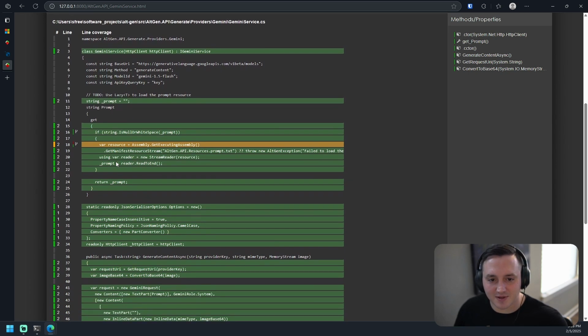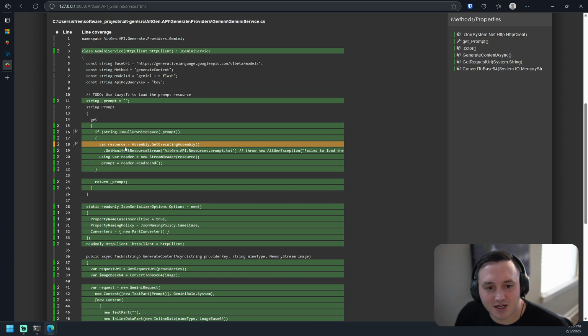So that's how you set up test coverage for your .NET projects. The three tools again that I used are Coverlet MSBuild, or I guess Coverlet the collector, Coverlet MSBuild integration, and then ReportGenerator to actually generate our HTML report. So I hope that's helpful. I hope you guys put that to use and get something out of it as well.